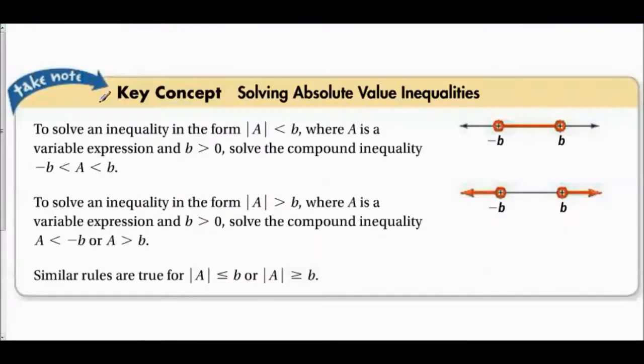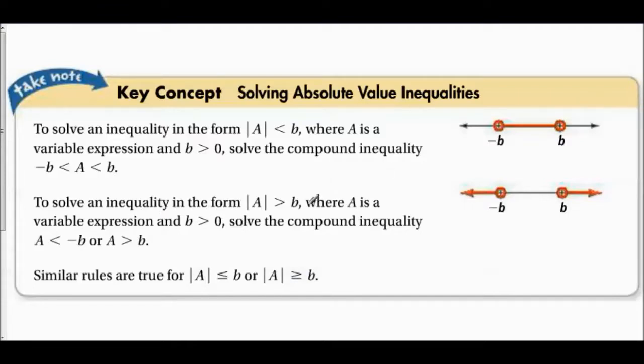Now here it kind of sums it up for you. If you have that absolute value is less than a number, it's going to look like one of these kinds of inequalities, meaning that it's falling between those. It's like you have bumpers, and it can come to here but not quite to there. And this would also apply if it were less than or equal to. The difference is those circles would be dark. They would be colored in.